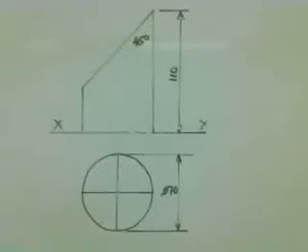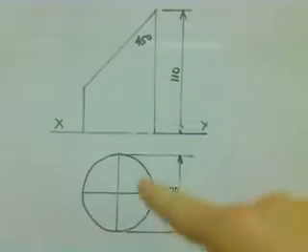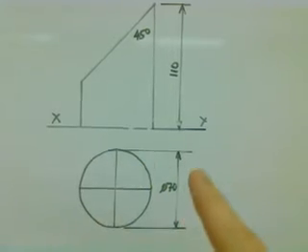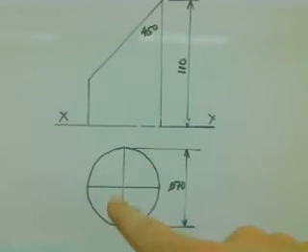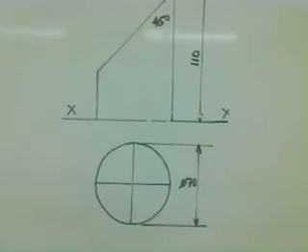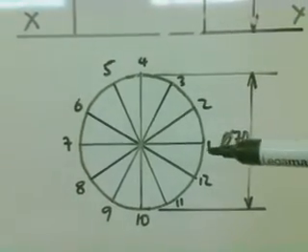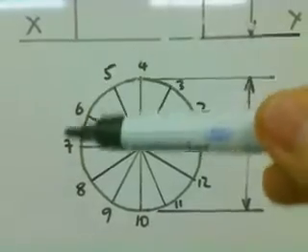This is the basic setup of tonight's homework. It's just that truncated cylinder and then the plan. The first thing you need to do is divide the plan up using the 60-30 set square into 12 equal parts. Just done that now, and then numbered each one from 1 around to 12.